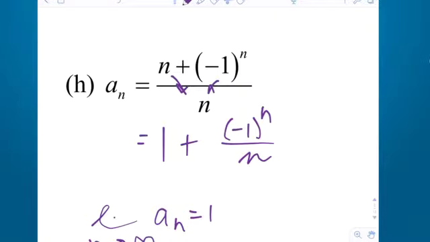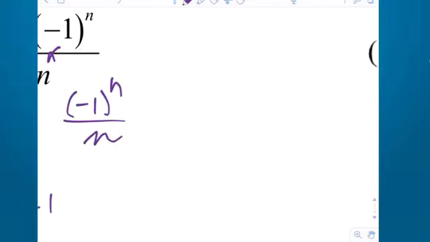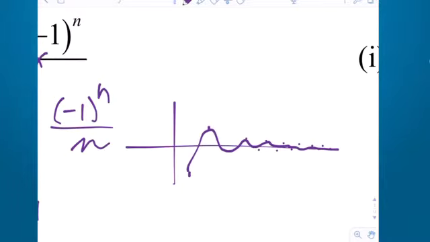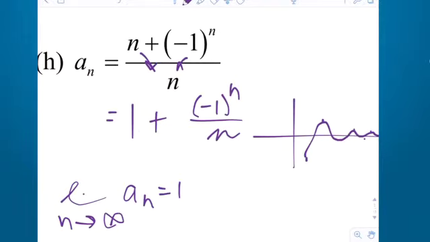This one is going to alternate signs, right? For n equals 1, it's going to be -1, and then it's going to be +1/2, -1/3, +1/4, -1/5. So this one, if you were actually to plot the values, it would be like this. Instead of having real numbers, they're actual finite dots. But what's happening to it? If you were to connect the dots, it would do something kind of like sine, right? And it would taper off and approach what? 0. And then 0 plus 1 is 1.